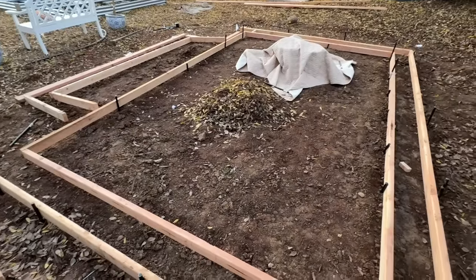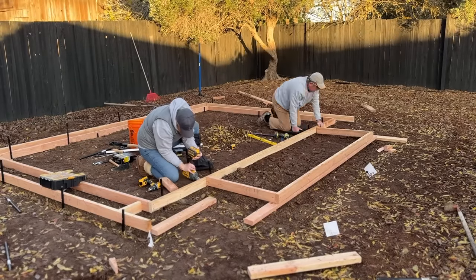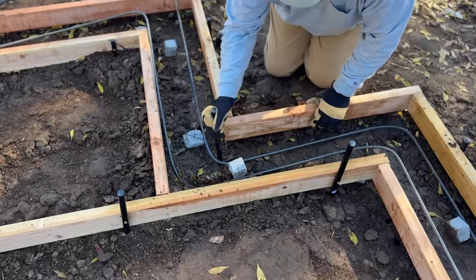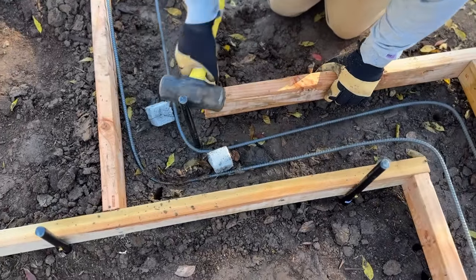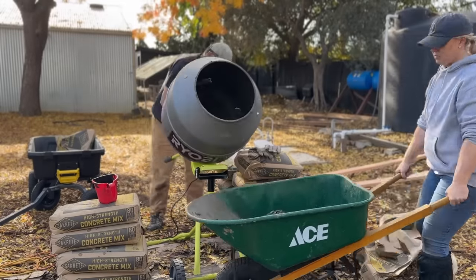So I figured it would just be easier if I just owned a cement mixer, which is crazy to even say that. So step one is we have to finish putting together the frame. Step two is we have to install the rebar all around. So basically I'm just going to have one piece of rebar all around the perimeter, and that's going to give the concrete some stability, which is really, really important. And then step three, we will start pouring the concrete.